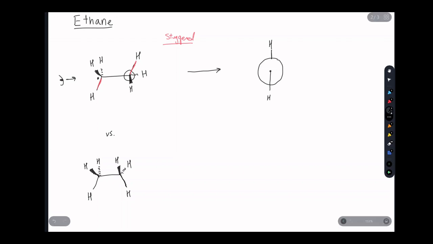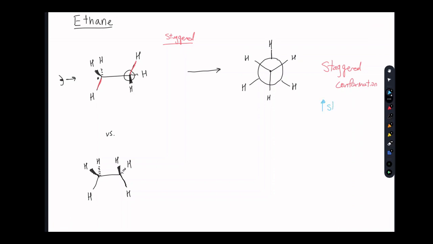To finish this up, we have on the first carbon, hydrogens going up to the left and the right. And on the second carbon with the circle, hydrogens going down to the left and right. And this is indeed the staggered conformation of ethane. Now, one thing to know about the staggered conformation is that it is definitely more stable than the eclipsed conformation. And the reason is for something we're going to call torsional strain. And we're going to discuss that in the next section.